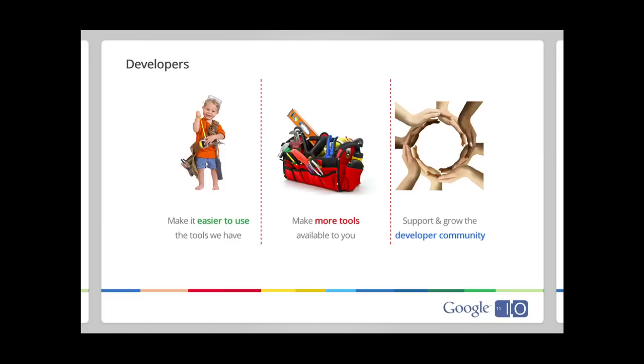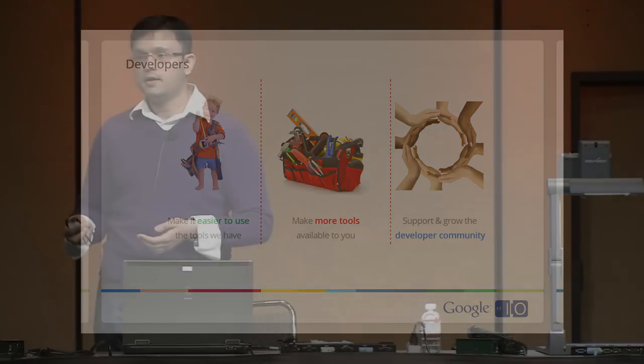We think about how we want to serve developers in 3 ways. The first, we want to make the tools we have much easier to use. We want to offer you new and more powerful tools. And finally, we want to grow and support our developer community. On the first bucket, making it easier to use the tools we have, we're proud of the work we've done the last year and delighted to see the impact that it's had on you, the developer community. Launching API v2.5, we've seen how it's made integration with checkout much easier. Similarly, we're glad to see the growth in the use of buy now buttons in shopping carts. I'll talk a little bit more about the new tools we want to make available to you, and you can find out about a lot of them here at Google I/O.